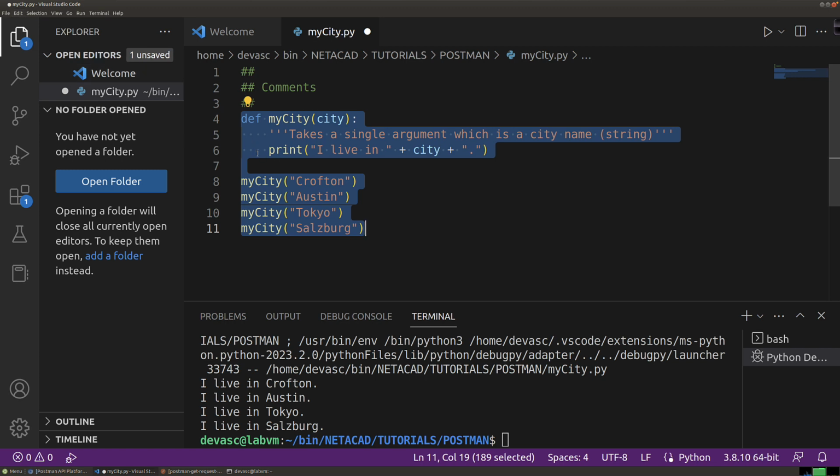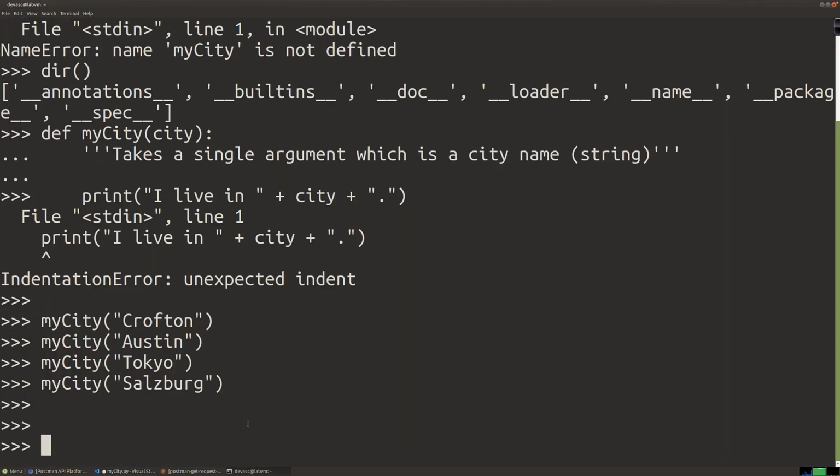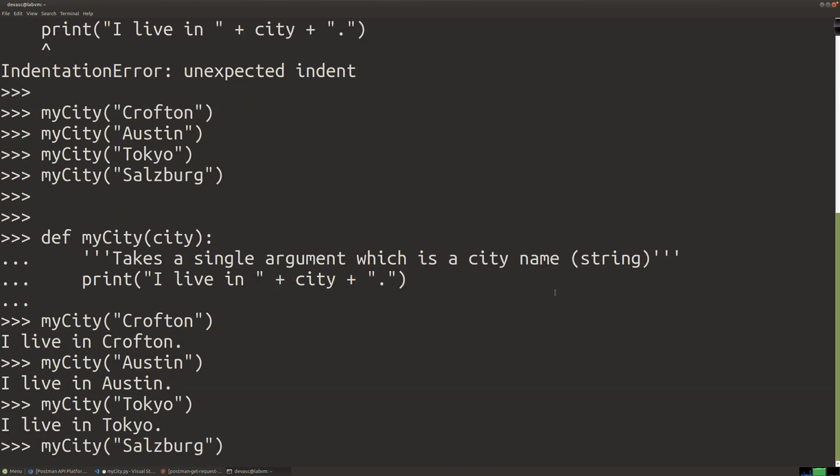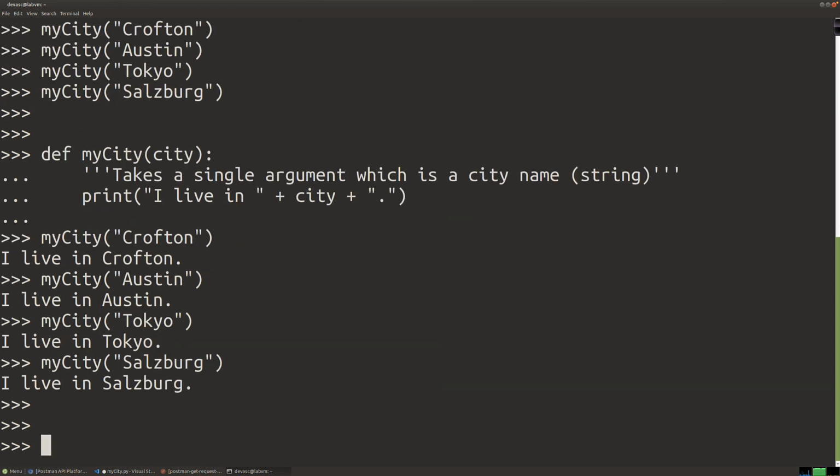We've got our 4 spaces in there, indicated by the 4 dots. Come back over to the interactive interpreter, click paste. Aha, much better. And there you go. You can see that it's going to work in the interactive interpreter as well. So for the lab, that wraps up the lab with the functions. They show you a really easy example.